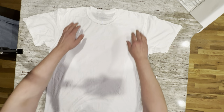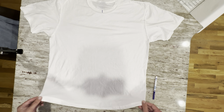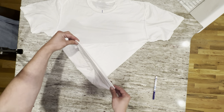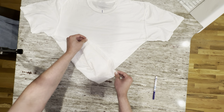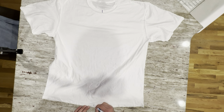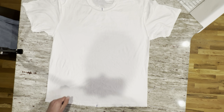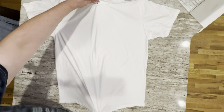But then what you would do is you would come down to the bottom of the shirt, do the same thing, where you pinch it, fold it down, find where it meets in the middle down there, give it a little crease, and then you can just mark that crease right there. So that's a quick way to find the center, and then you would just pinch these up and then fold it like that.